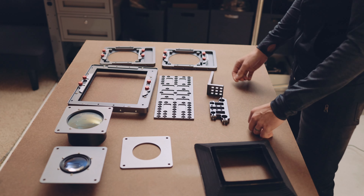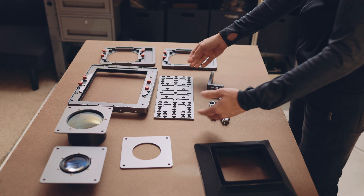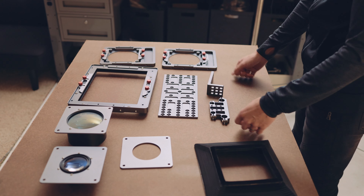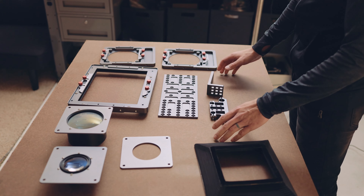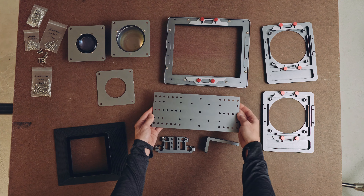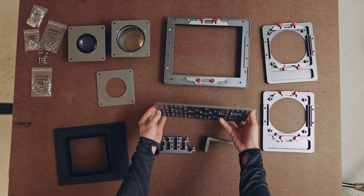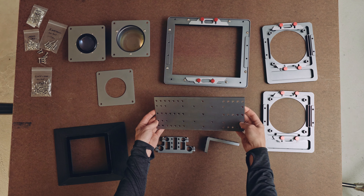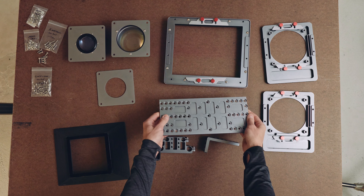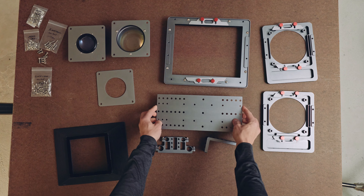Those elements obviously aren't here. I'm going to do another video later demonstrating how to assemble all of that together. It's a fairly delicate process that you only want to do once in a very nice dust-free environment, so I'll show you all of that later. The gantry plate is very much like what you saw in the prototype, with the exception that it's now a little bit longer to give you a few more rows for adjustment and versatility. It's pre-drilled with all the holes you need, countersunk so that nothing protrudes out the bottom, so it should be easy to mount on any kind of slider component.